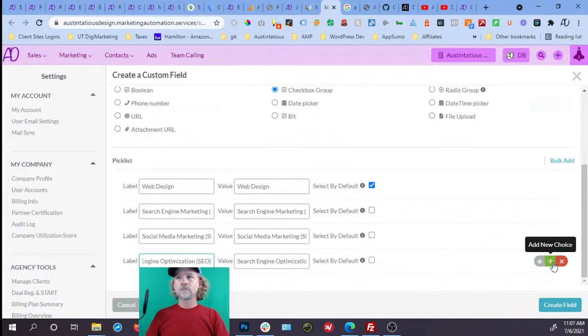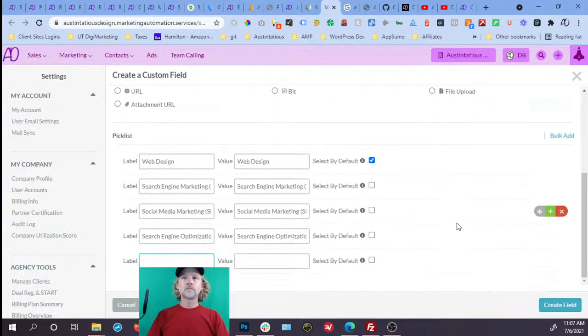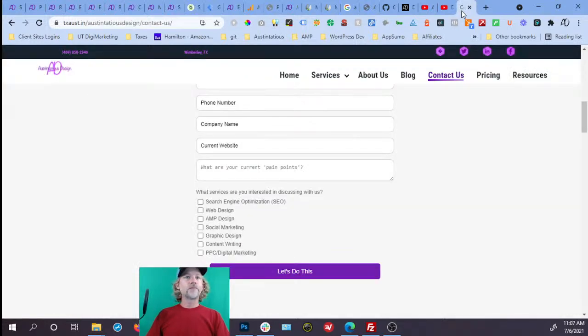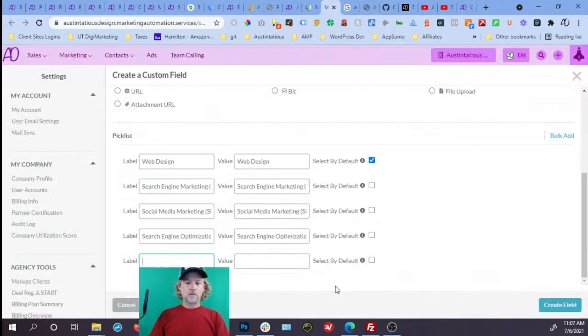Vision. Really need to change web design to web development. Graphic design. Content writing.